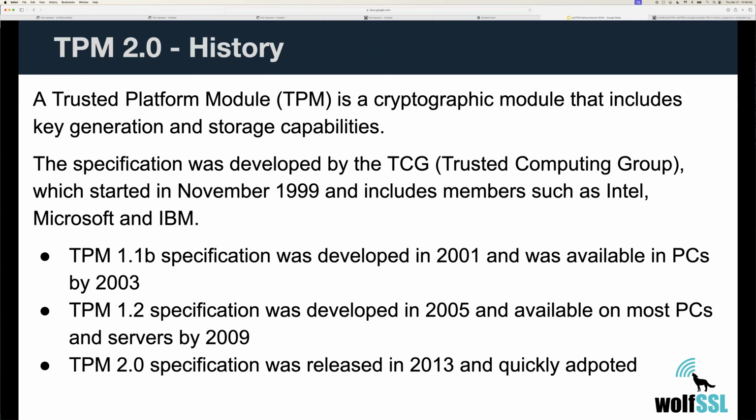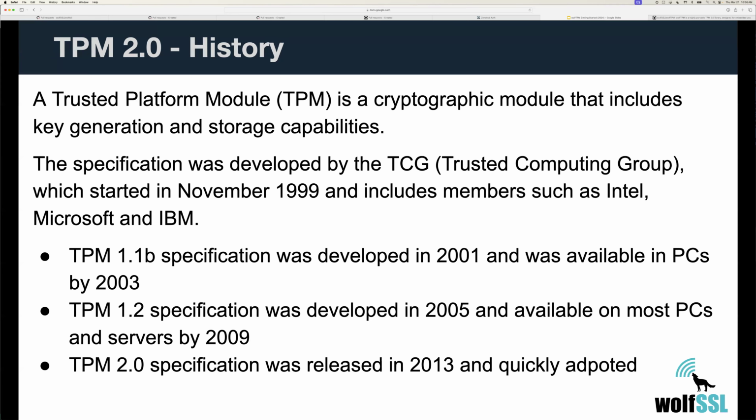I guess I could talk about it more later if there's a question on it. But I wanted to give a brief history of the TPM 2.0 progression of the standardization through the TCG group. It was developed far back in 2003 with the original specification, but everything I've developed and everything that we're going to talk about is TPM 2.0. And that specification was released in 2013. It was quickly adopted, and that's pretty much what you'll find on all your machines, like Intel type hardware that's been developed after that.